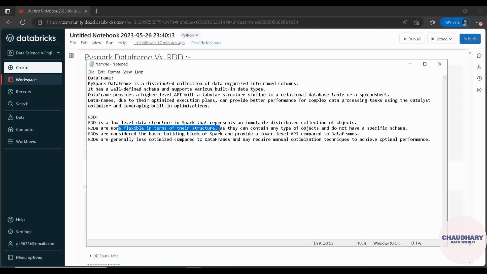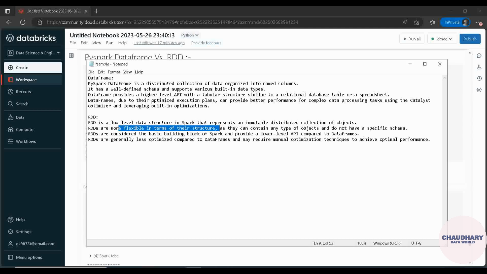Suppose you have 5 columns in a data frame, and you have some particular row in an RDD which has 6 columns, so like this you can have multiple data structures in which you can store data in the RDD. This is more flexible than the data frame.